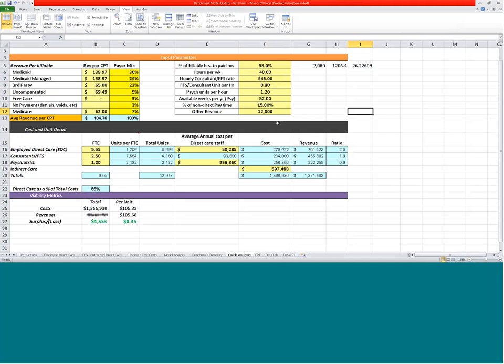So what this line does is calculate the cost, which is the cost per direct care staff times the number of staff we have. It calculates the revenue, which is the total units multiplied by the average CPT. So this is the place where you can ask, what happens if instead of 5.5 staff, I have 7 staff? Simply replace the 5.5 with 7, and you immediately see you generate more units, the cost goes up, the revenue goes up, and the bottom line increases dramatically.